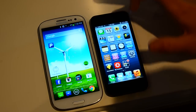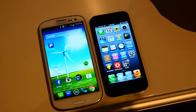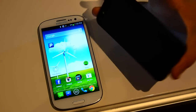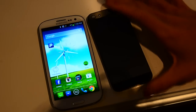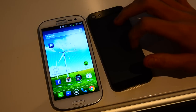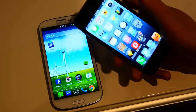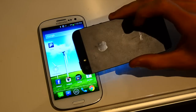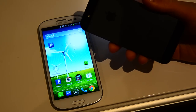Okay, this review will be a series of three or four rounds. First round is aesthetics, so how they look. As you can see, the iPhone 5 has an aluminium back, I believe, which is a new style to the iPhone, which gives it a nice gritty feel. It does help a lot when you're holding it in your hand, and is a lot lighter than the glass. Also, because it's aluminium, when you drop it, I'm presuming that it doesn't crack, hopefully.